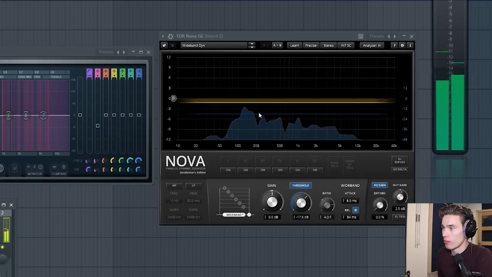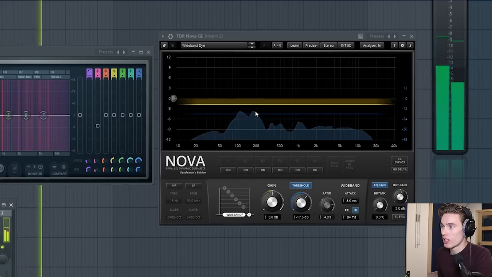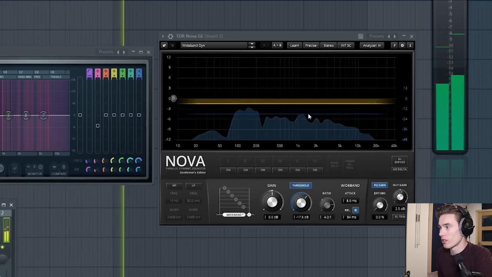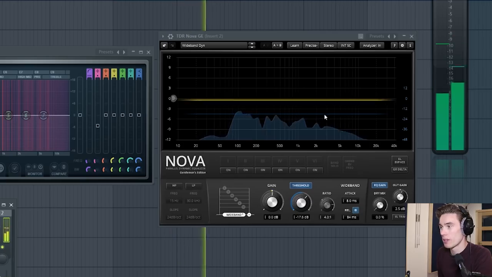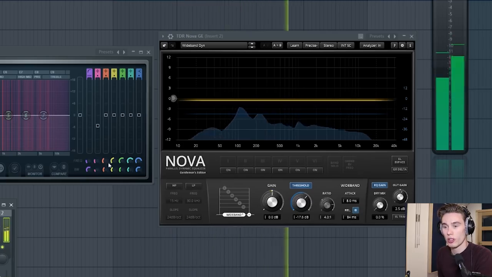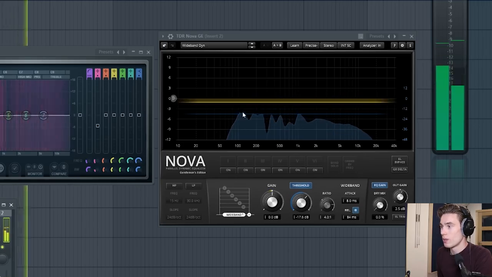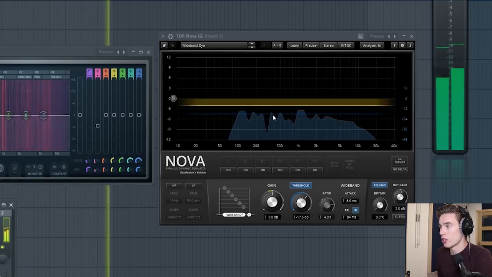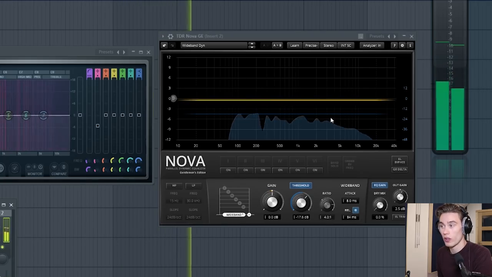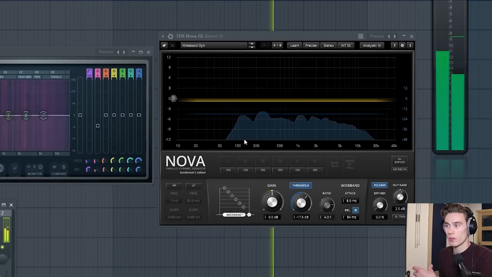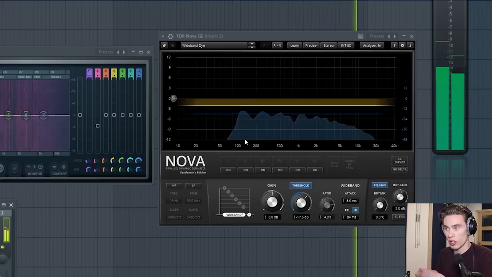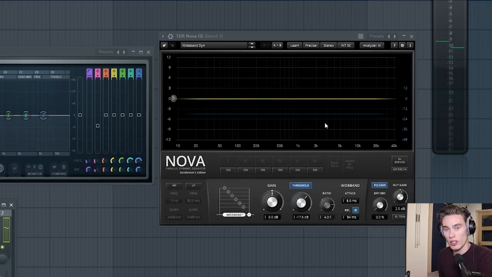I'm just muting the output for a moment. With the EQ off, we can see that this is peaking quite high, and all of these peaks are just barely touching the threshold, especially up here, they're not even close, and there's this rumble in the low end. Now, when I turn on the EQ so that it's being cut, we can see that these peaks are quite balanced, and all of these peaks are touching or going over the threshold, which means that the compression is being triggered by a wide variety of frequency content. It's being triggered by the high-end transients, the mid-range with a lot of tone and character in it, and also the low end, which is the sound projecting from the sound hall and that sort of boomy, full sound.